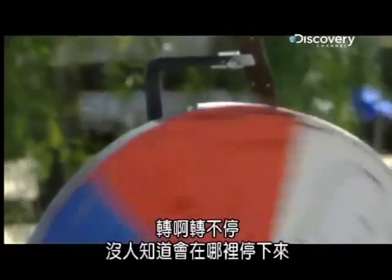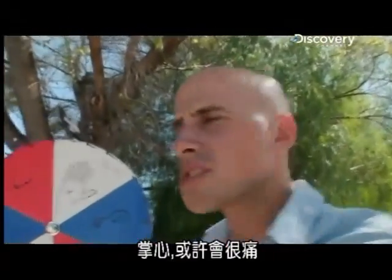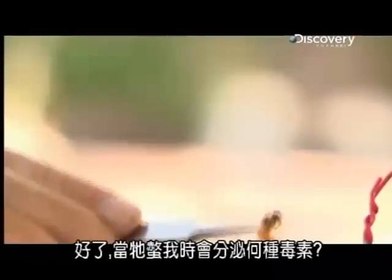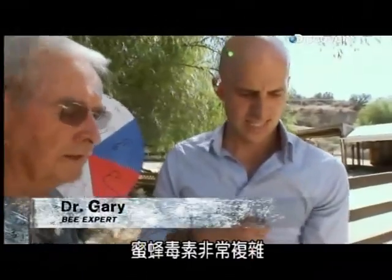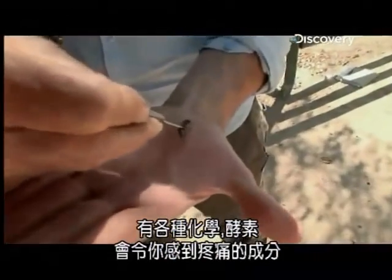Round and round it goes, where it stops, nobody knows. The palm of the hand. That's Mike Smart. Okay, palm of the hand. Are you ready? Yeah, and when it stings me, what kind of poison is that? The poison is really complex. It's all kinds of chemicals, enzymes, things, little mean things designed to hurt.